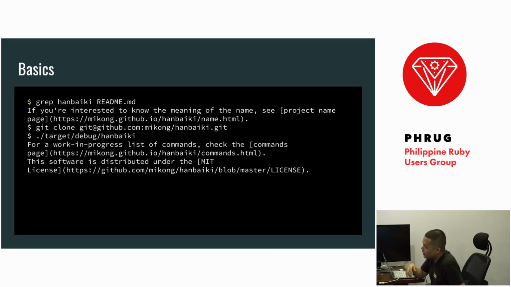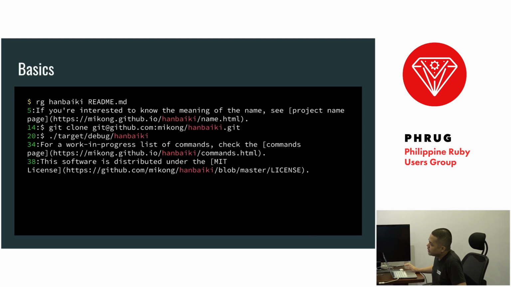For grep, on this slide, you're searching for the word handby key on the README file, and this is the output, and this is the output for ripgrep. The command is rg, and you can see that there's a line number colored green on the left, and the keywords are highlighted red.